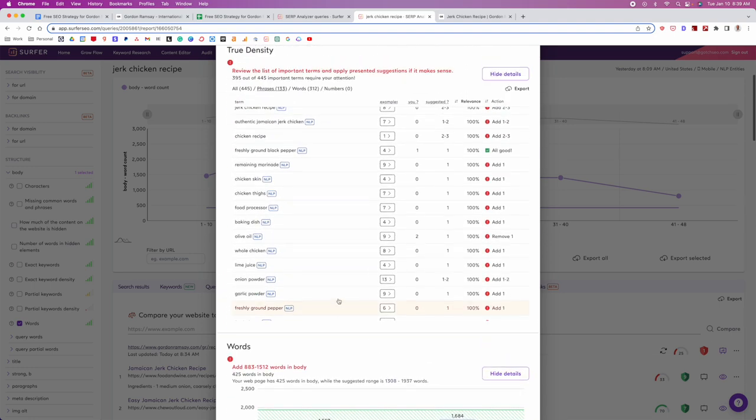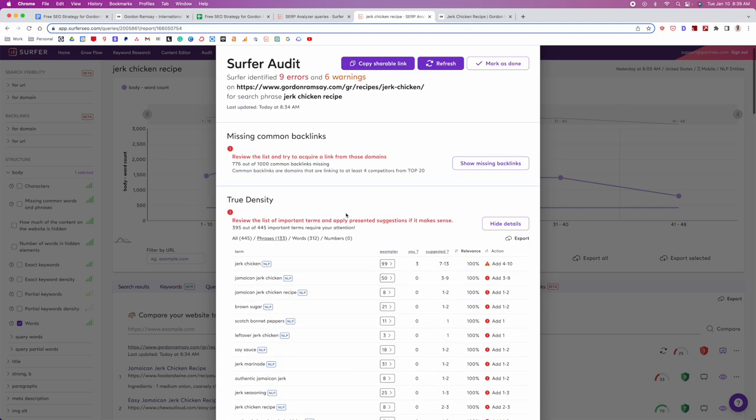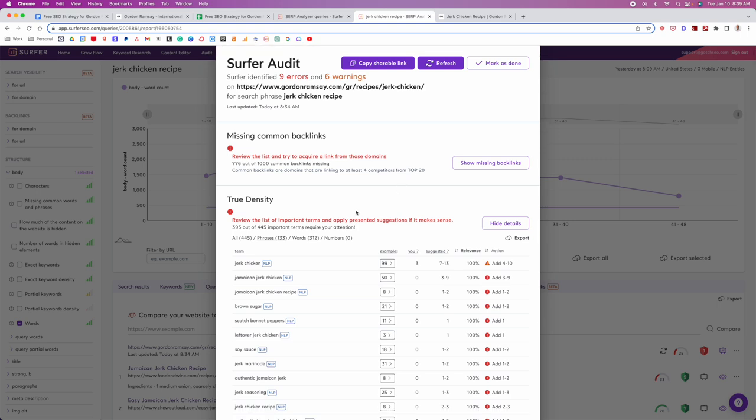And then we're gonna go up here, and then we're gonna look at the NLP once we've hit the word count, okay? And then if you're low on word count, use these as opportunities to make that content deeper. Take these as little topics to make that content much more rich. So a lot of room to improve on this page. And this page could definitely improve performance very, very fast, which is doing basic on-page SEO and then using Surfer to optimize. I guarantee that will improve the performance very, very quickly.